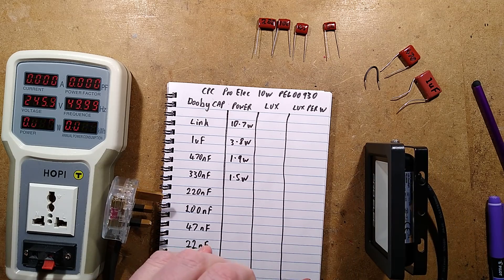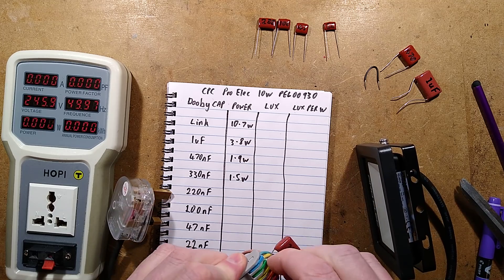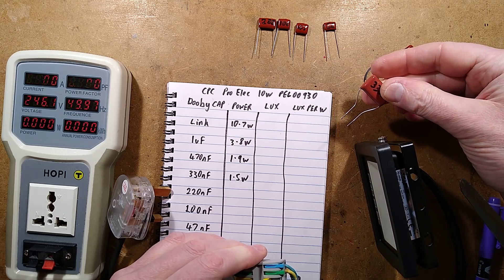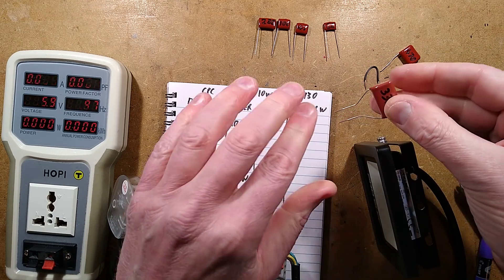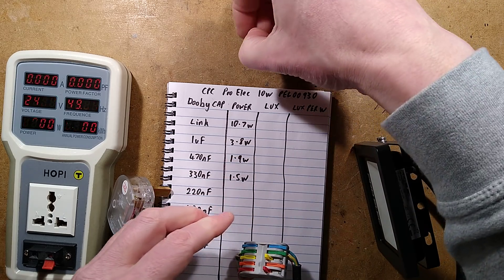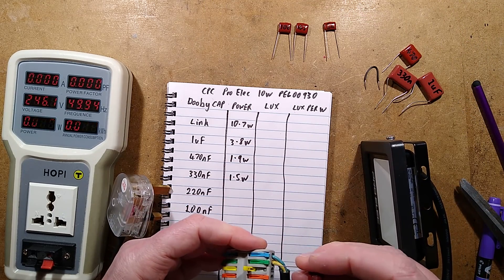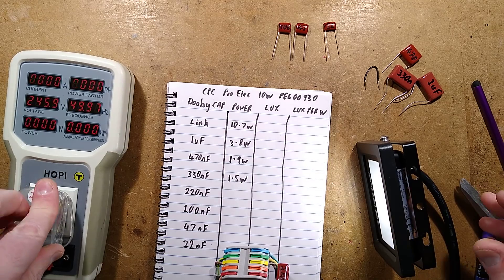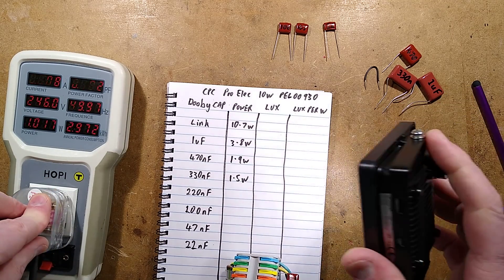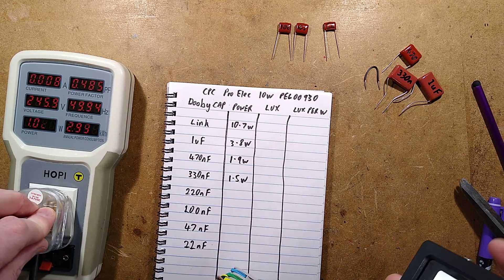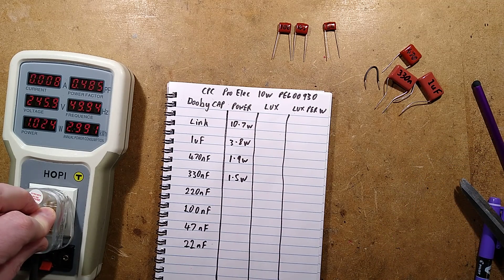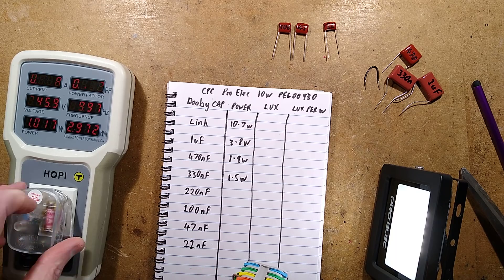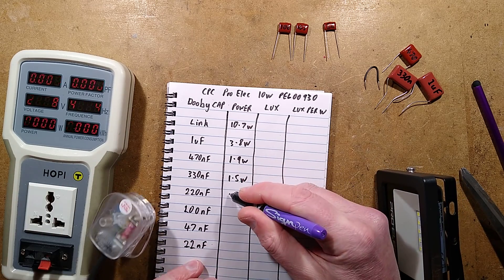I shall short that out. Little pop. It's shorted. Normally I'd recommend putting a resistor across these. Something like a 1 megohm resistor. Just tacking. Even quarter watt because it's not seeing the full mains voltage. Now comes 220 nanofarad. Let's see what this is going to be. Notably dimmer again. Still putting out a decent amount of light. Not competing with the workshop, the bench lights. But still casting light over a significant distance. That's not bad. It's down to exactly 1 watt. That's very good.